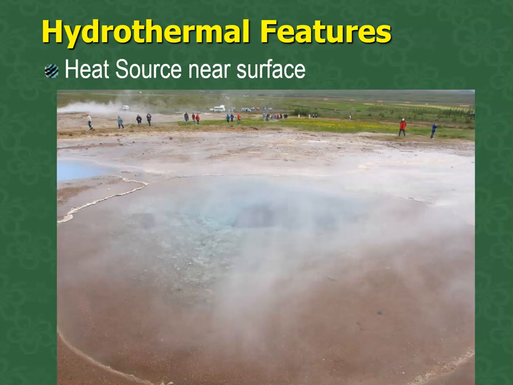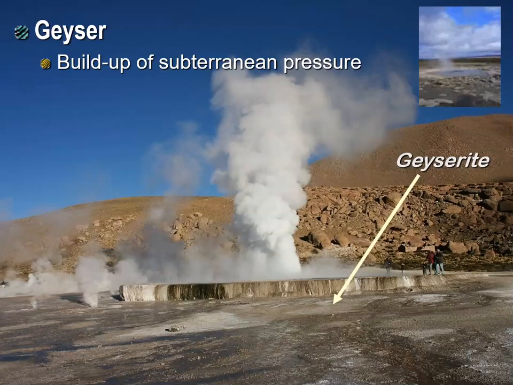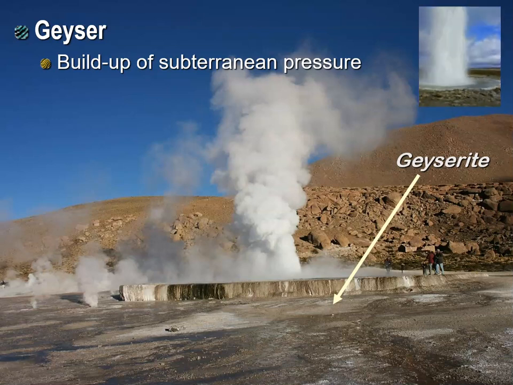Now, our hydrothermal features, these are related to solution landscapes because we're getting the heat of the water dissolving rock. And so when it's brought up to the surface, it's creating a new feature as well. So like I said before, we get our hydrothermal features when we're near a heat source. So they're typically associated with either ancient volcanoes or current volcanoes. But we have to have a heat source to get the water hot. Geysers, sorry, I'm exasperated. I'm going to go over the process, but I'm not going to test you on it.